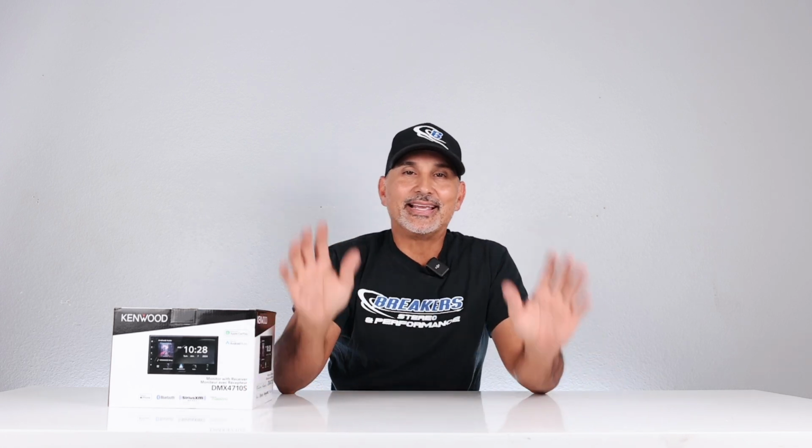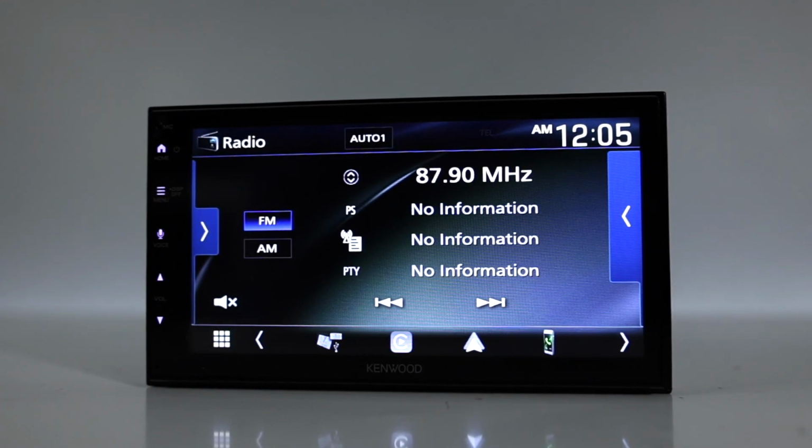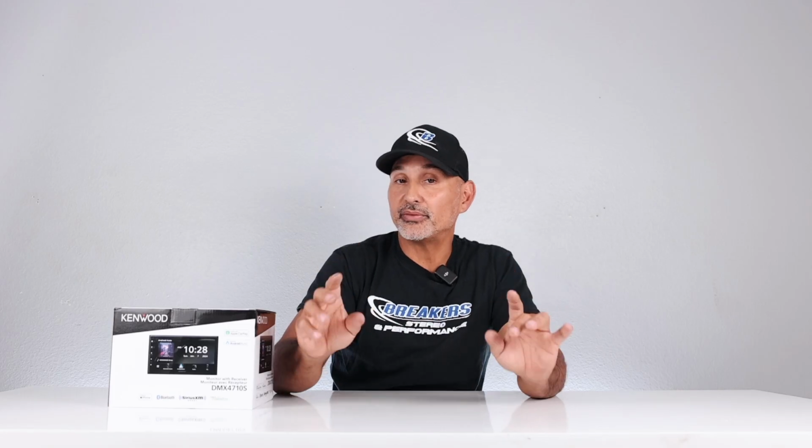Okay, we're gonna do a quick unboxing and demo, but before that, let's go over all the features. And yes, I copy pasted from our website and I'll just read down the page. But if you're like me, I'd rather watch than read. Plus, we're gonna give you some nice visual aids so it really sinks in. All right, so this is a digital multimedia receiver with AM/FM tuner, a 6.8-inch capacitive touchscreen, 1024 by 600, which I believe is better than the previous model.